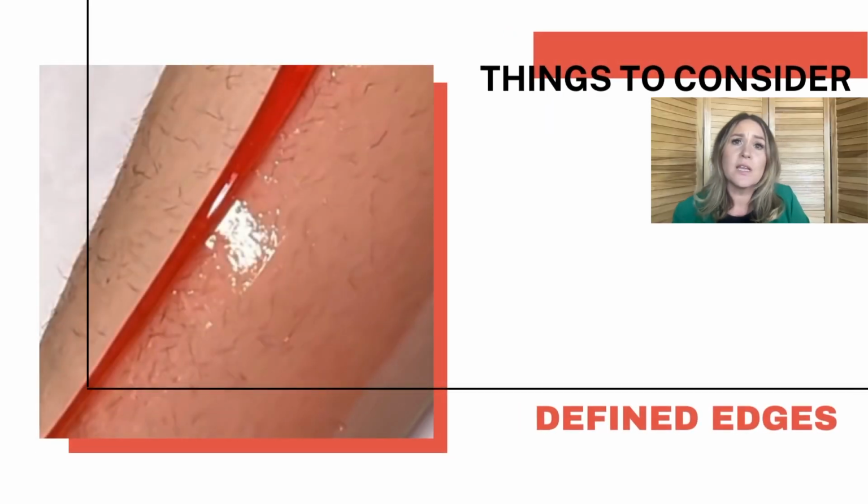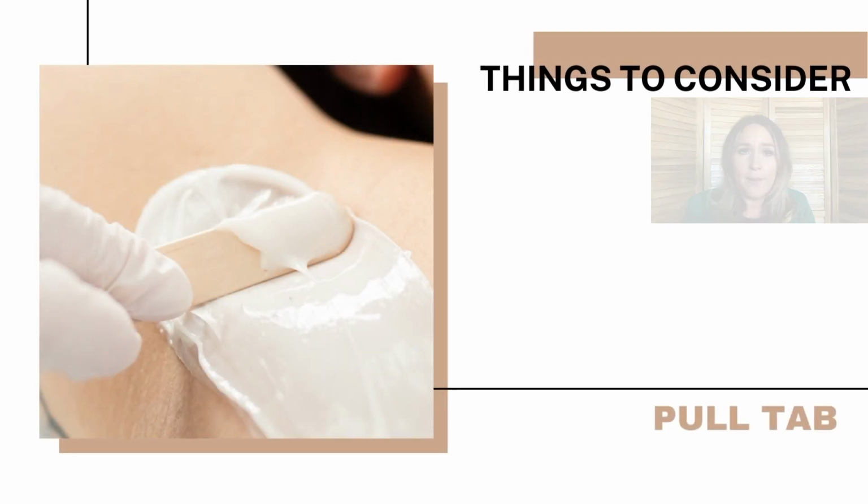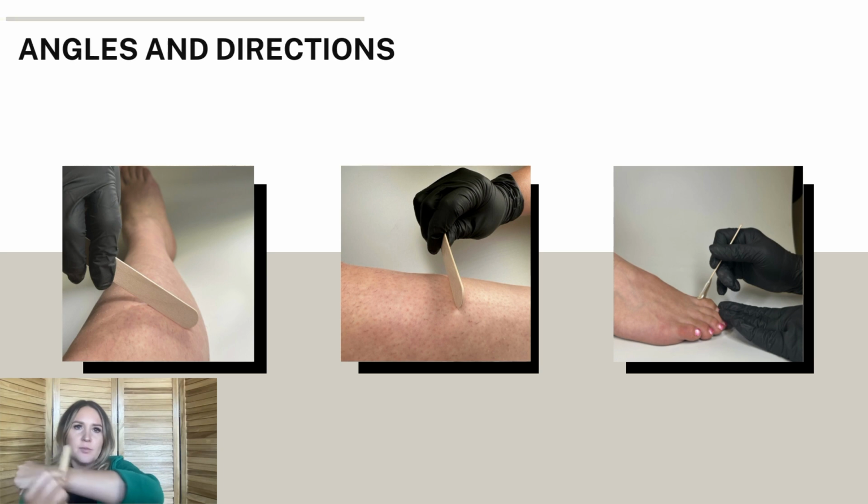When waxing legs, it's really important for time efficiency to apply those larger strips, and they need to have defined edges and a very prominent pull tab. To do this, we drag the wax using the long edge of the stick and we keep it at 90 degrees to the skin. We're not going to tilt it forward because this will lay the wax thicker than necessary and it can reduce the ability of the wax to connect all the way around the hair. So it's more of a scraping motion than a spreading across motion.